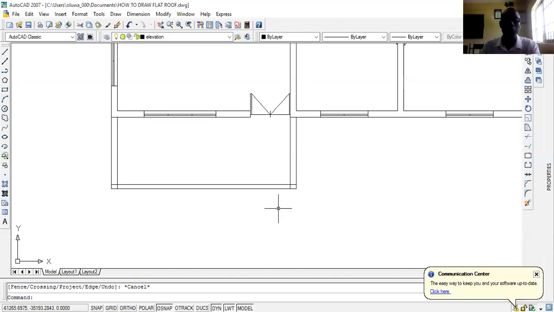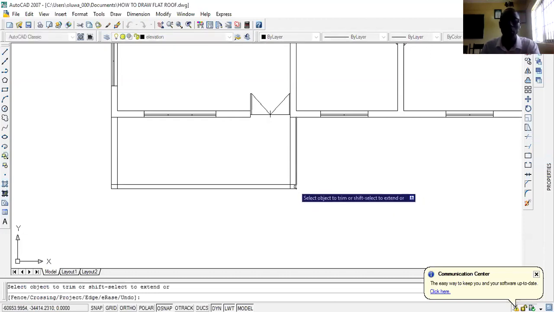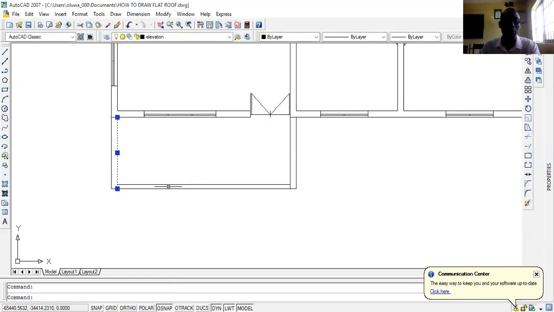So continuing with our plan, before we indicate outline and construction line, we create our dwarf wall. That means from this point to this point, this wall is dwarf.